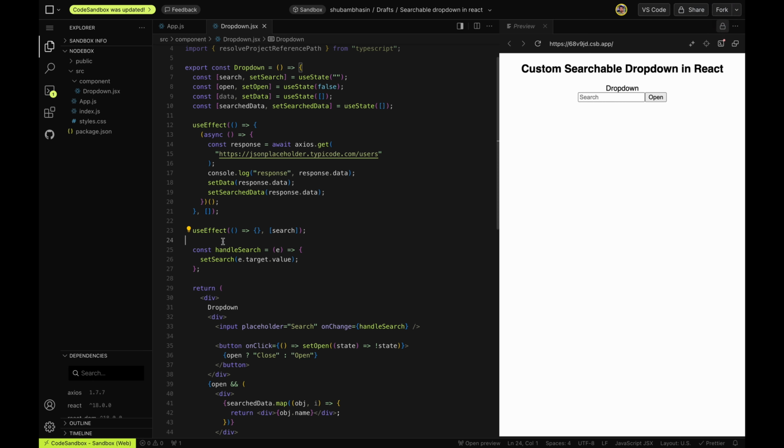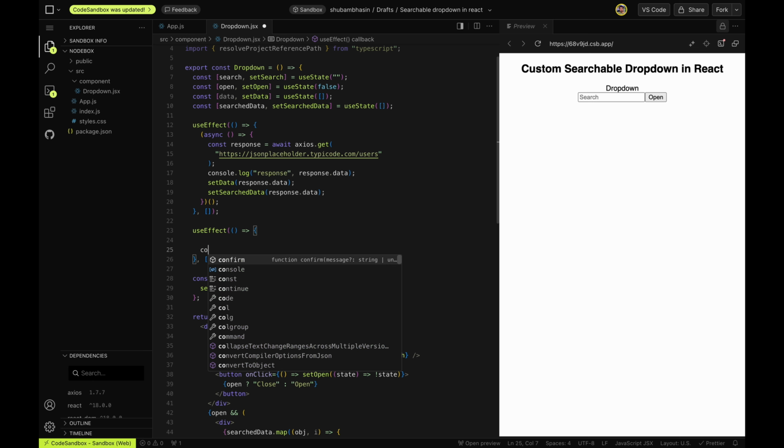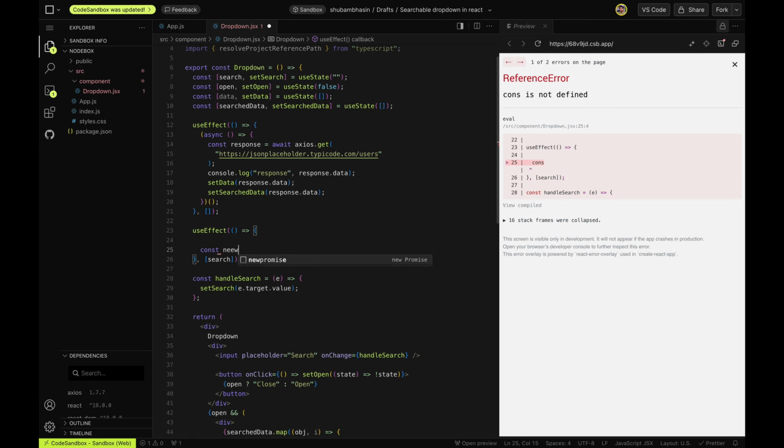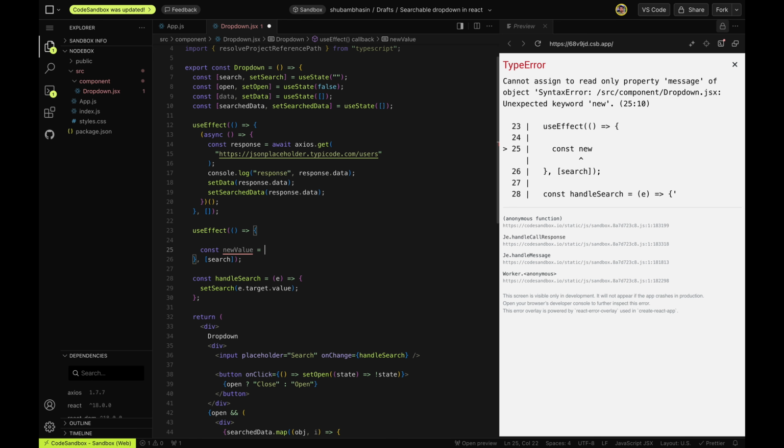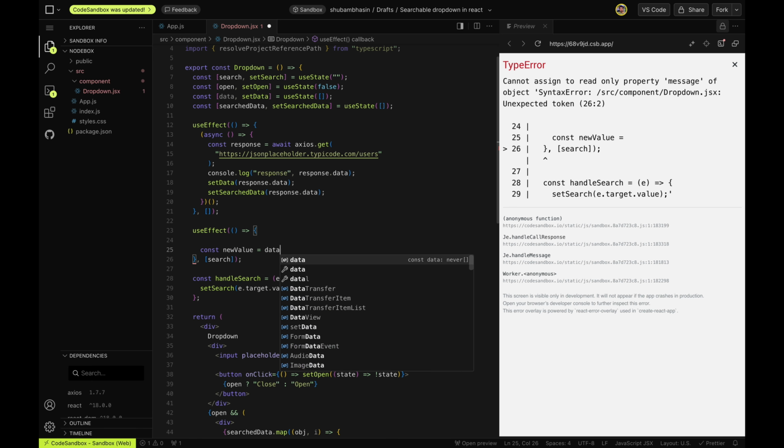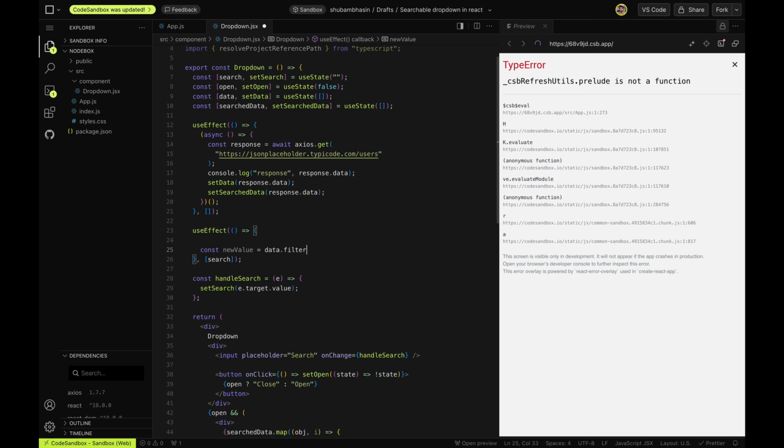Now what we'll do is, in this particular useEffect, const new value, which is going to be data.filter, right?